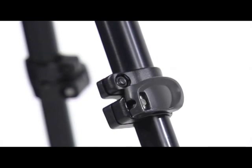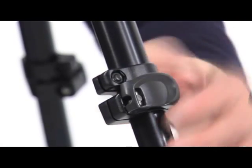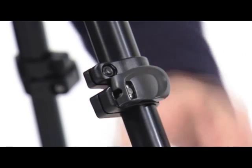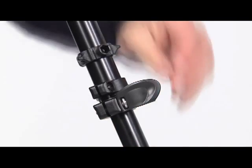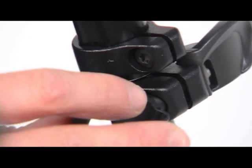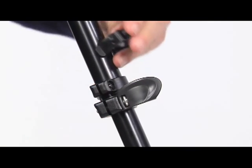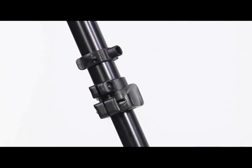If the telescopic leg extensions slip, even after having tightened the locking lever, the locking tension will need to be adjusted. In order to do this, release the lock lever, turn the screw clockwise using the special key provided on one of the tripod legs. Normally, a third of a turn will be sufficient to achieve the correct locking tension.